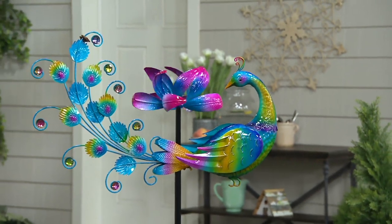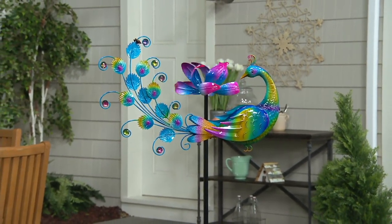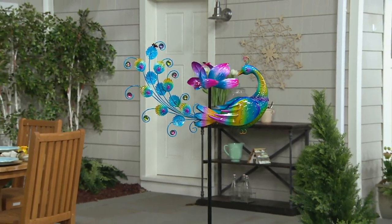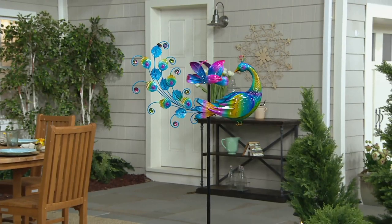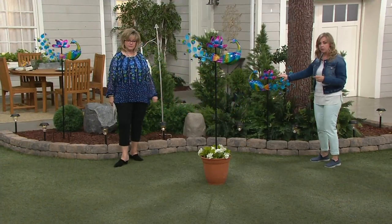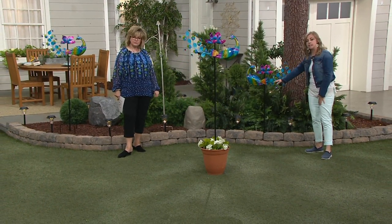And I wanted to add too that if you didn't want this look quite as tall, we're watching in our garden just with the slightest breeze here going on. But if you didn't want it quite as tall, Carolyn, you could keep out the middle piece of the pole. And we actually had one over here. You're seeing the right size in the front. We made it a little bit shorter in here as well.